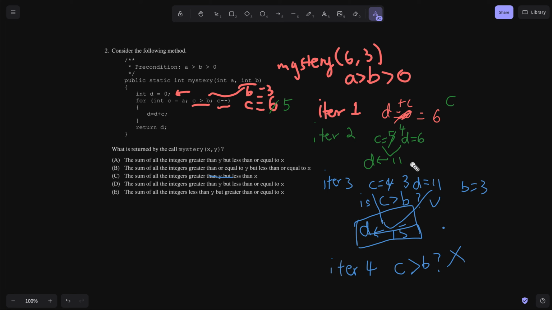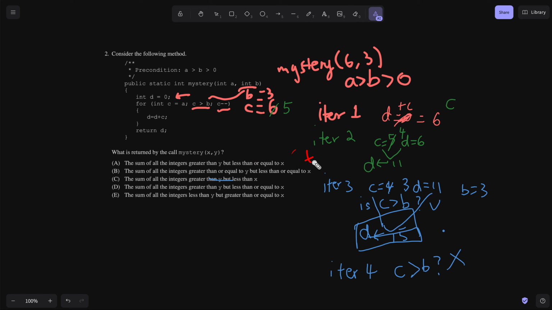We should go over what we summed over. The first time is the value of C, the original value, which is 6, and then it's 5, and then it's 3. Plus 6 plus 5 plus 3.